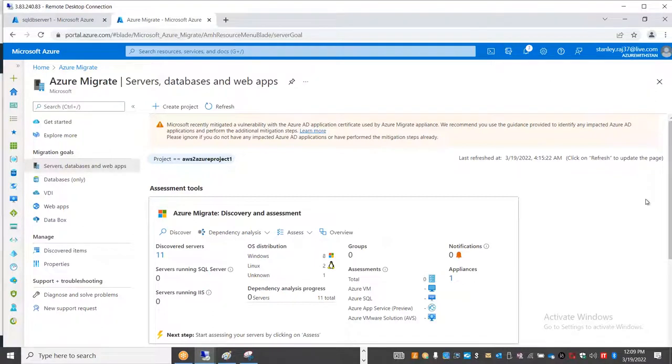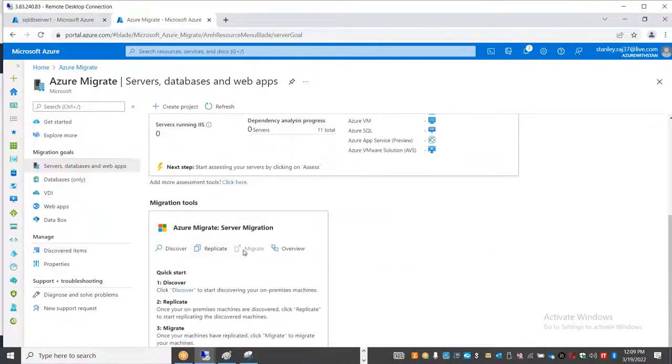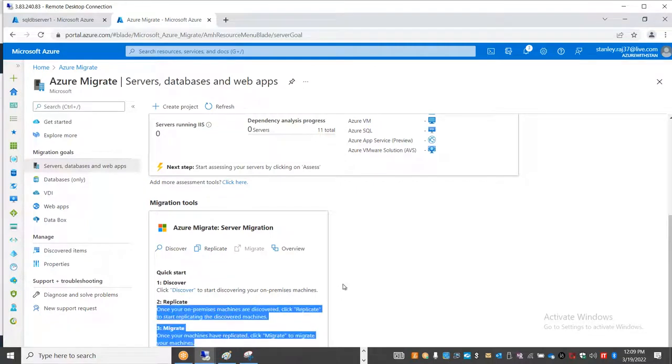Azure Migrate is a centralized console to look at all different migrations like server, database, VDI, and all those different workloads. And on the back end, Microsoft uses different third-party tools also. They have just branded it as Azure Migrate as a single console, but on the back end, it uses different assessment tools, different purchased tools, and all those things. So if you click on this, it will again take you to the same screen where exactly the replication is going on. It will take you to the same exact screen.